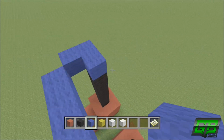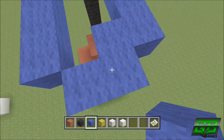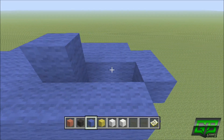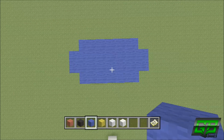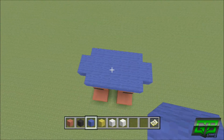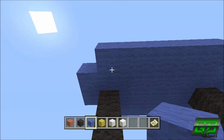And next what we're going to do is link them up on the back side by going diagonal from here, or simply just backwards from each one here, and linking them together like so. And that will give you a shape which looks like this. Now we're going to go ahead and fill this in, and I'll show you what it looks like from above and below. So this is what it looks like from above. So essentially, it's a 4 tall by 6 wide rectangle with 2 blocks on either side. If you come below, you'll notice that the one difference is that it's not centered, and that is intentional.